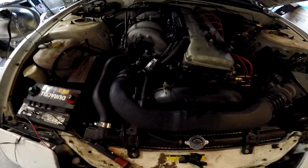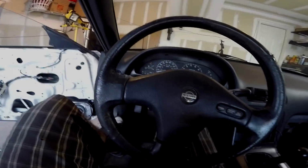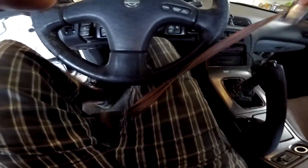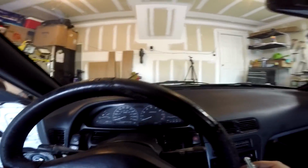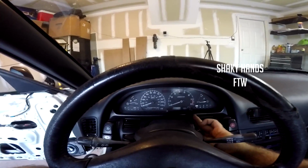I cut the wires apart. So I'm just gonna wire this up and we're gonna see what happens. So you guys will get to see exactly what I did to my car. Alright guys, so I got everything, oh this key. Got everything all plugged back in, and yeah, we're about to test it for the first time in 2 days. Let's see what happens.